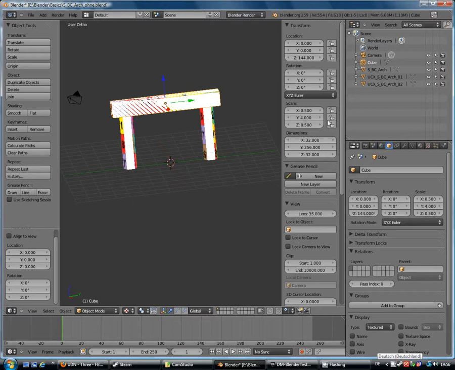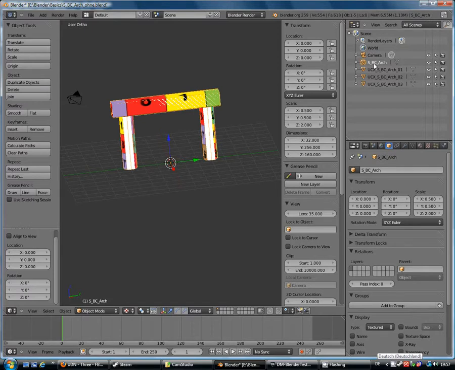Oh, nearly made a boo-boo. I forgot to change the name of this collision box for the top. Okay, so let's just very quickly name it UCX S BC arch underscore 03. Happy? Yep. Now, just to be on the safe side, I'm going to select our normal mesh first, and then press P and box select the other bits.